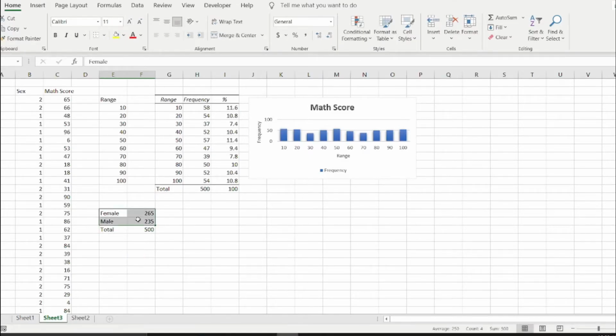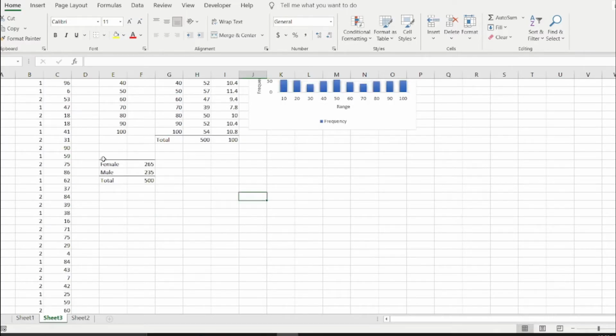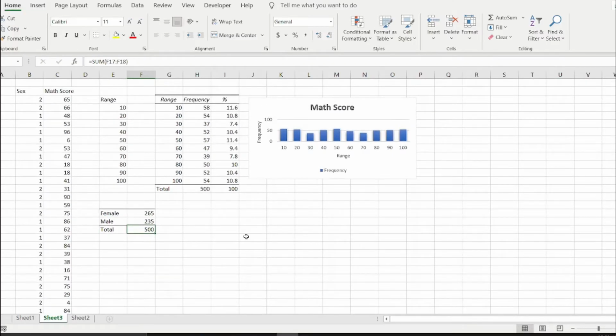This is also a way of counting here in Excel. So female is 265 and male is 235, with a total of 500.